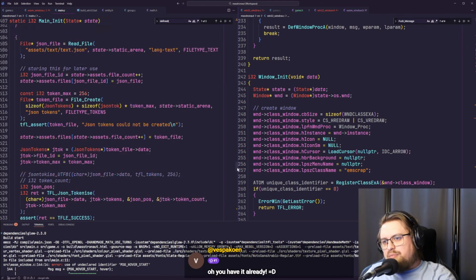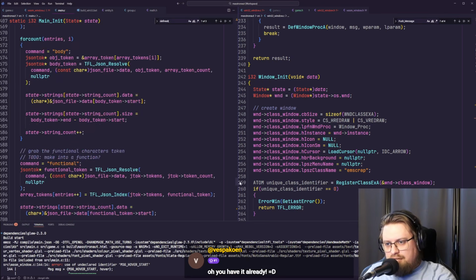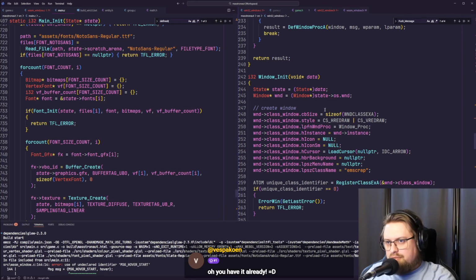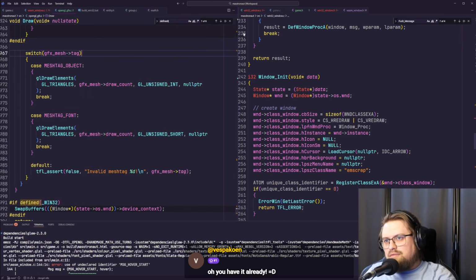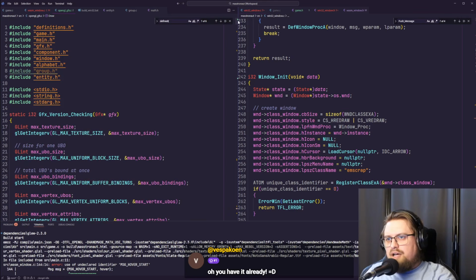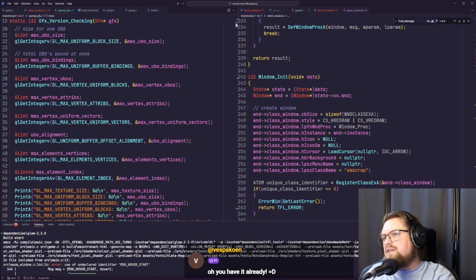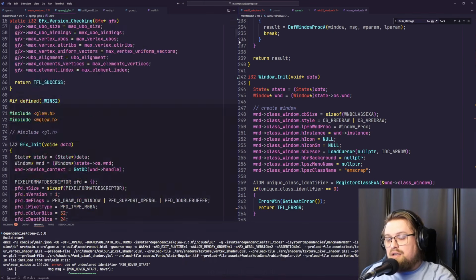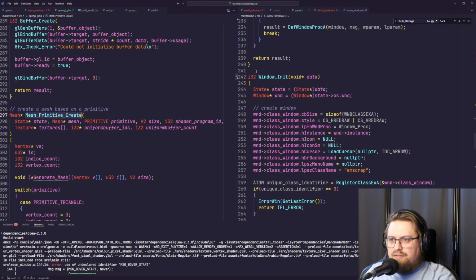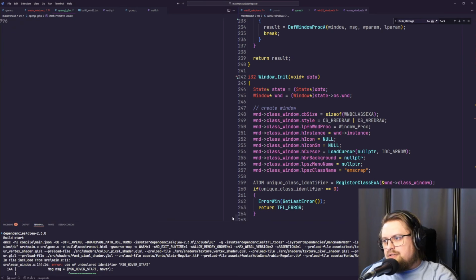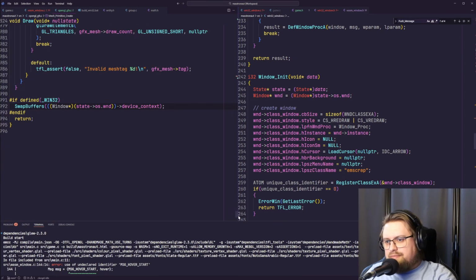But because everything is using OpenGL right now, and OpenGL is shared between them, this part is complicated, but it's shared. So I only had to write it once. If I would like to add DirectX, then that's another library where I have to have my primitive create function and things like this. So that would be another 1,000 lines or so.